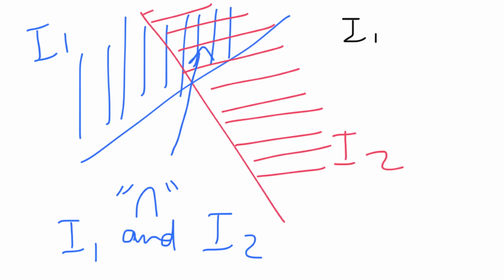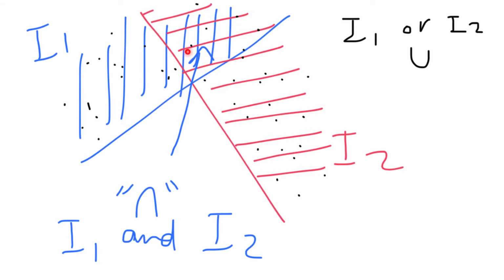I want I1 union, or actually we usually write OR. The union is OR. Okay? I1 or I2. And OR means union. Then in this case, I will want everything here. This is it. I'll have to shade everything. Okay? And that will be the union in this case. So that's how you're going to apply the meaning of the union and the meaning of the intersection.